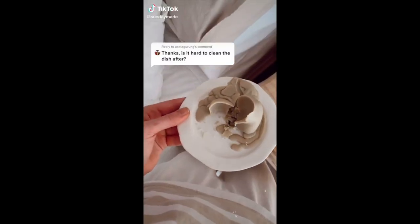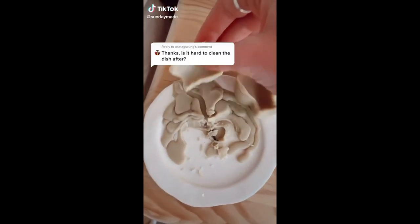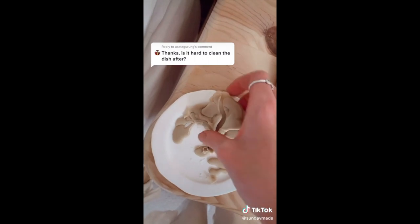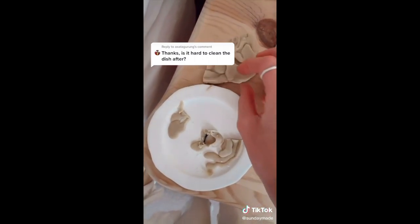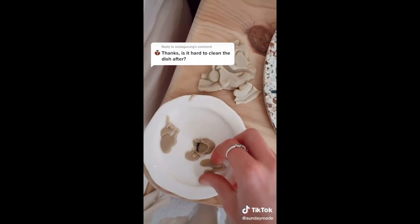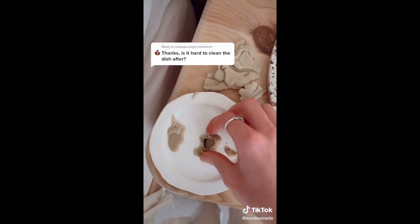If you're worried about cleaning your dish after you've burnt one of our foam candles, don't be. Just clean up what you can, pop it in the freezer for about 10 minutes, and the wax will literally just come straight off. It will flick up, and you can reuse this wax in a melt burner.